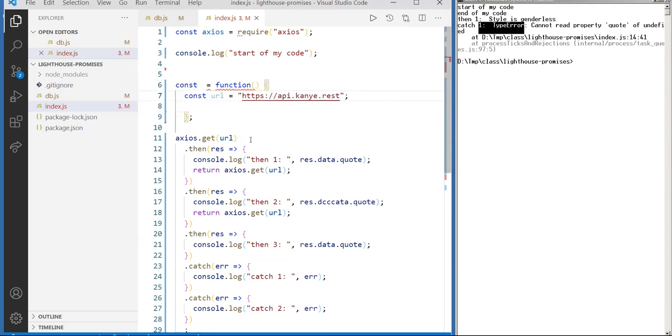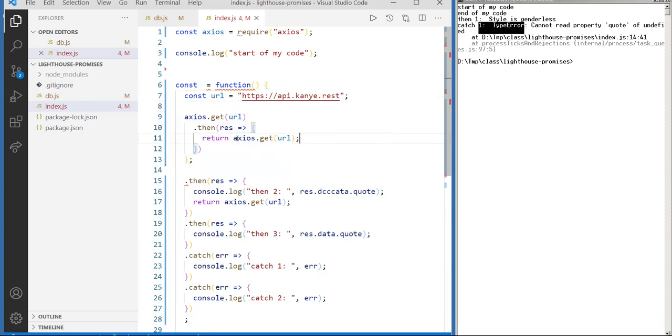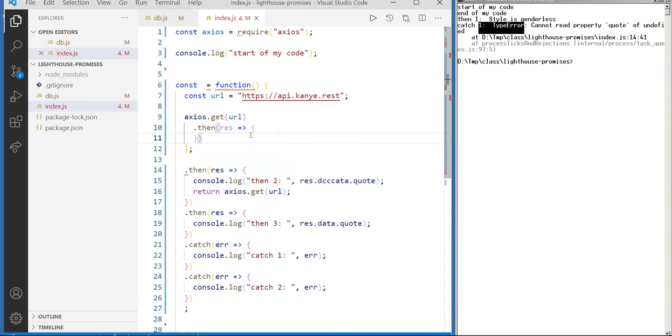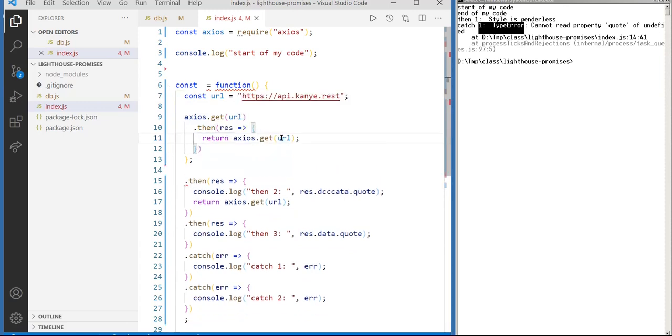There we go. axios.get. And here we go. We'll do a dot then. We're going to return the res.data.quote.